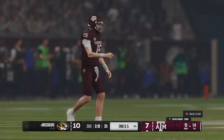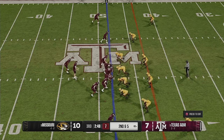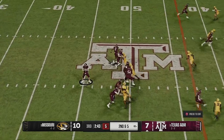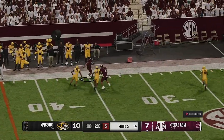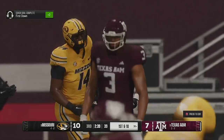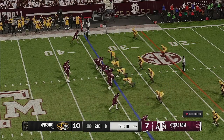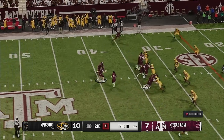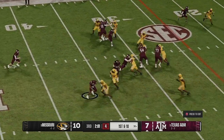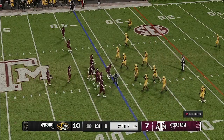Able to fight for a decent gain here in that running play. Offense lines up. This is the 7th play now in this drive. To throw, it's Weigman. Catch is made behind the line of scrimmage. Hard running through a tackle. Heads out of bounds after a solid gain, more than enough to pick up a first down. They're moving the receiver now before the snap. Takes the handoff. It's Owens. Tackled behind the line. It's a loss of 2.